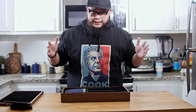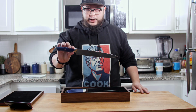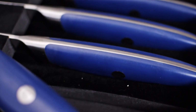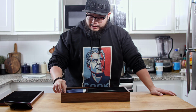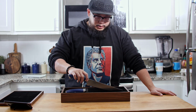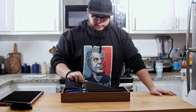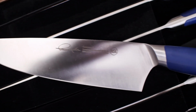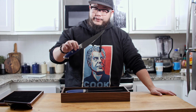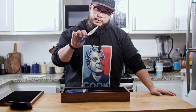Alright, now that I got the entire set of knives all put in this box, let's go ahead and go through the 6-piece set. The 6-piece set comes with a 10-inch slicer, which is one of Thomas Keller's favorite knives to use. He actually prefers a slicer from what I read in comparison to a chef knife. It comes with a serrated bread knife, a 10-inch chef knife, an 8-inch chef knife, a 7-inch fine edge utility knife, and the little baby, the paring knife.